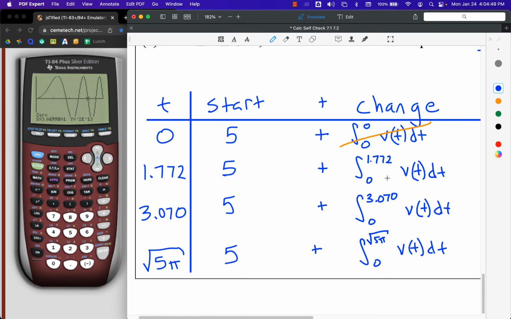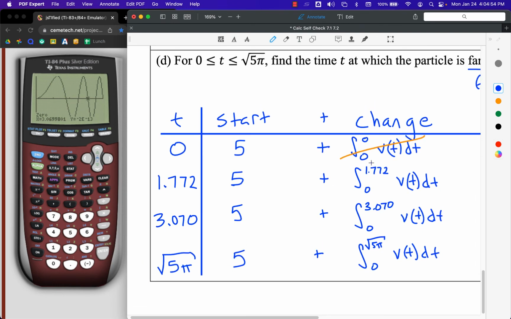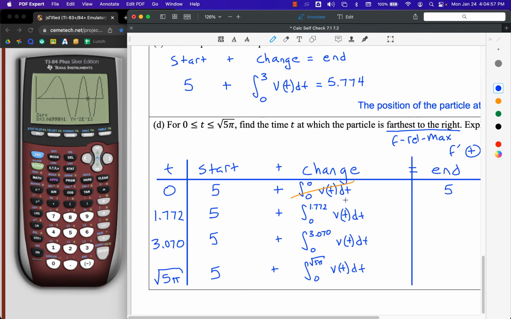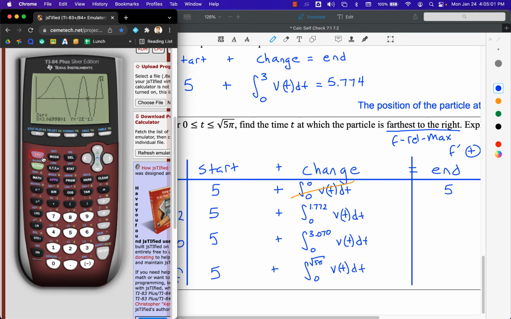All we need to do is manually type these into the calculator, and then we should be good. In fact, you could probably use the graph to kind of logically figure it out. But that's a lot harder to explain. So here we go. Onto the calculator. So we're going to second mode to quit out of this graph. We're going to do 5 plus math 9. Math 9. 0 to 1.772 of our vars. Right. Enter. Enter with respect to x and hit enter.